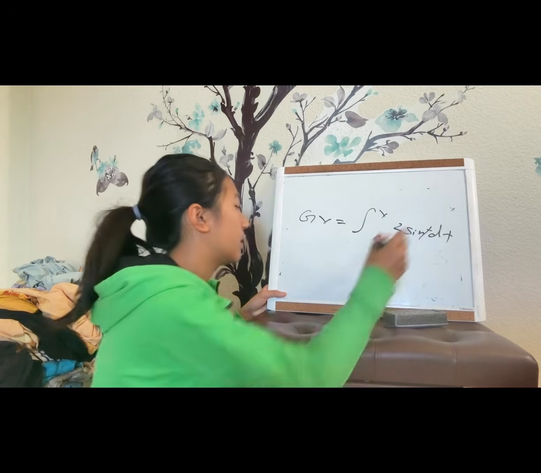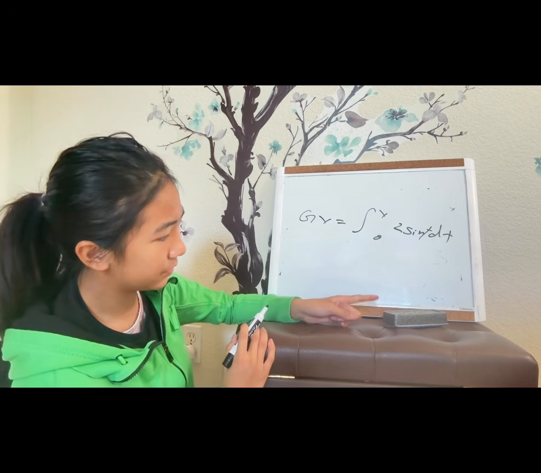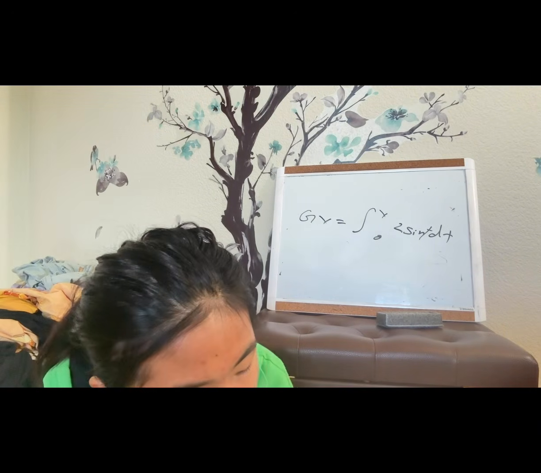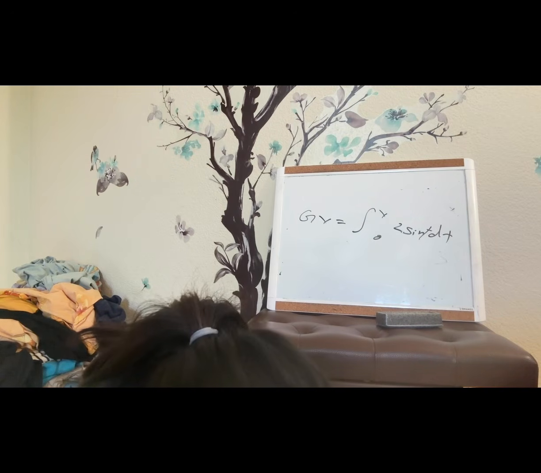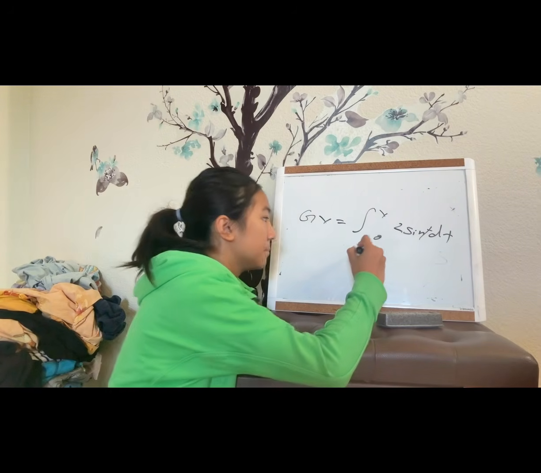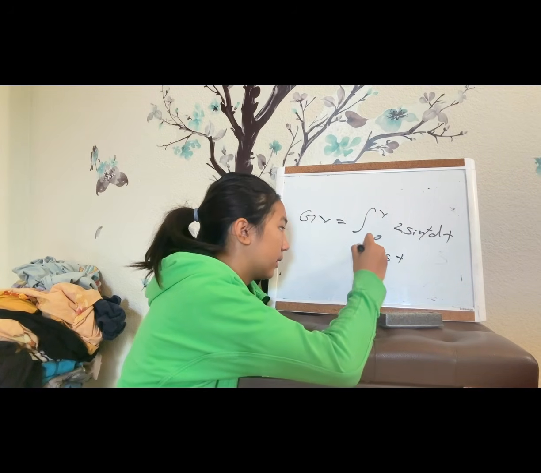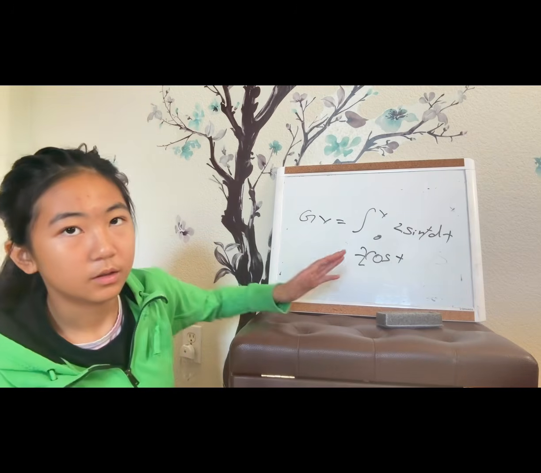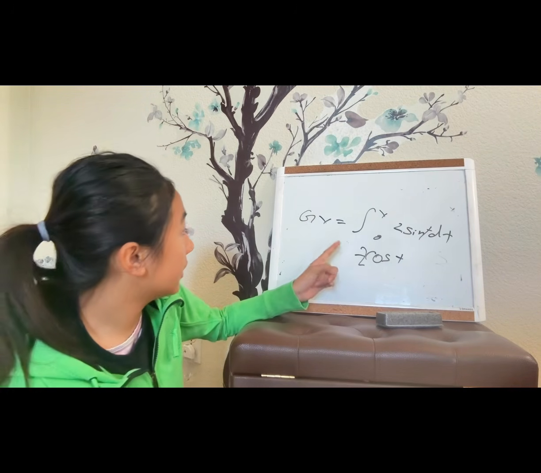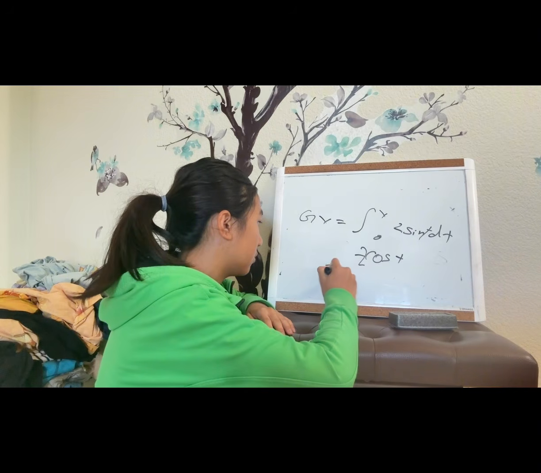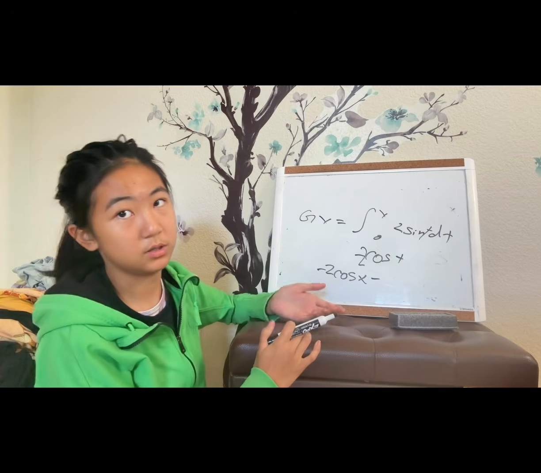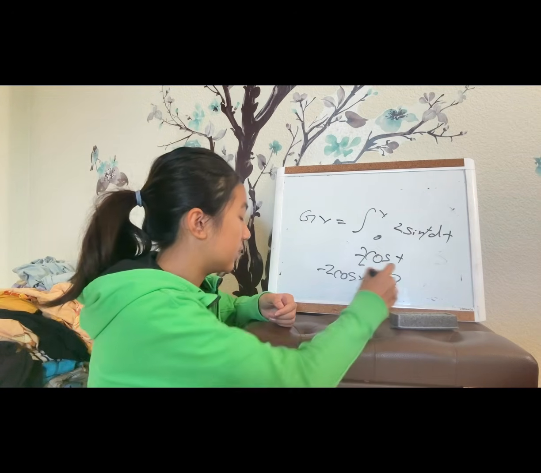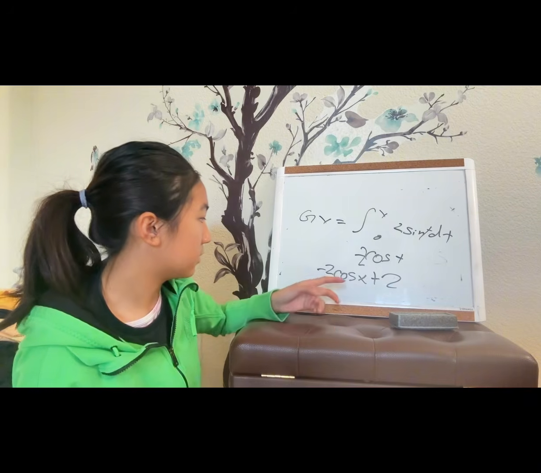Sine t, sorry, didn't see that. So if we do integration on this, it is actually equal to, I don't have these memorized, negative cosine t, so it's -2 cosine t. So that is the integration. If we plug in x, then we get -2 cosine x minus, and then if we plug in 0, we know that cosine 0 is equal to 1. So we get minus 2, which is plus 2. So this is what we get.